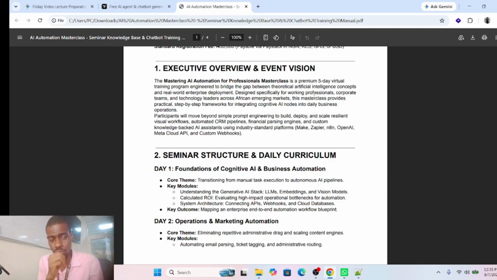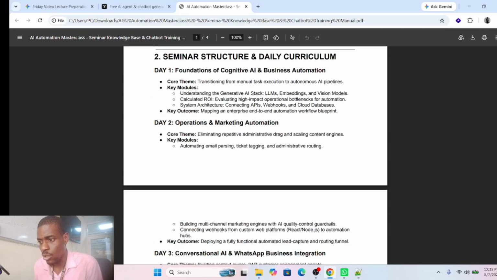And I want to encourage you, if you have multiple products, I advise you don't use a single manual to train the AI. Have a separate manual for each product and break it down like this so that the AI will be able to provide maximum support to people that will chat to it via the chatbot. So you must take note of that. And then I move further using the same question and answer pattern.